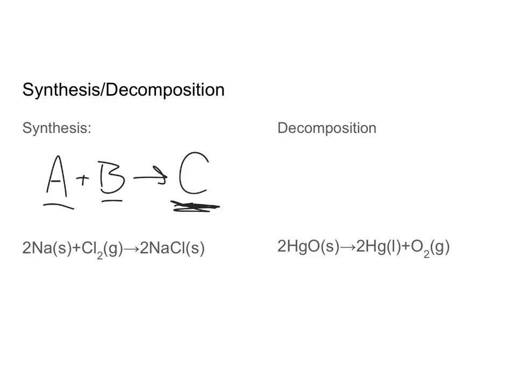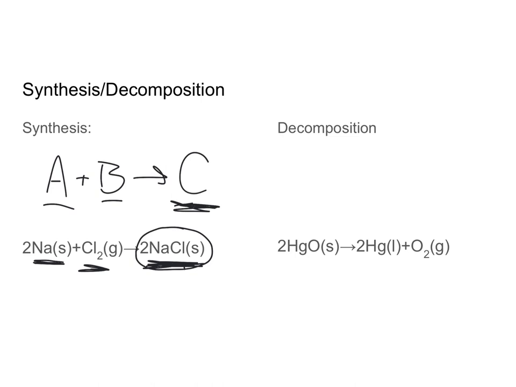And that's the same way in our reaction down here. We've got sodium and chlorine, two separate elements combined together through our arrow, through our reaction, to form NaCl, sodium chloride. This is a completely new compound. Even though it's made up of sodium and chlorine, if you know anything about the properties of those things, sodium chloride is something that we need to survive, and sodium and chlorine are both dangerous. So it's a completely new compound. We have synthesized something new. So we've got two things combining to make one. It could be three things combined to make one, but basically different substances are combining to make this.